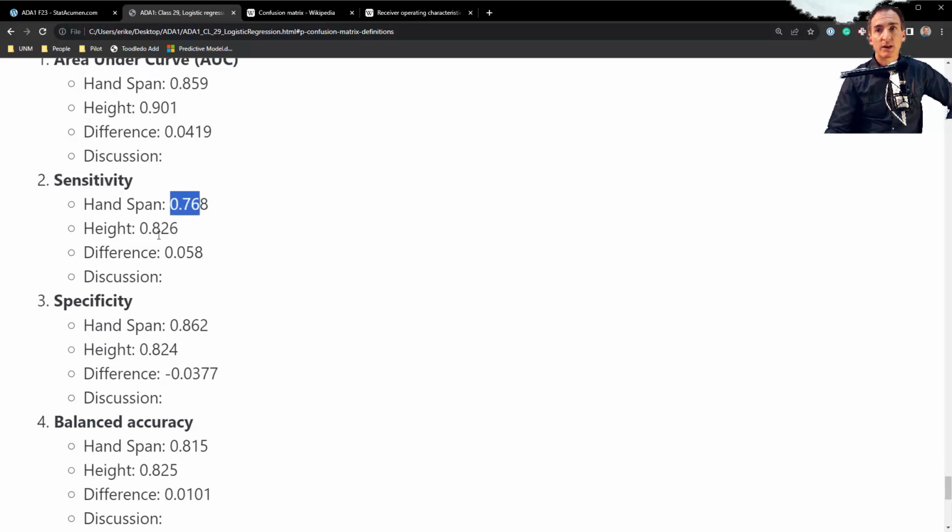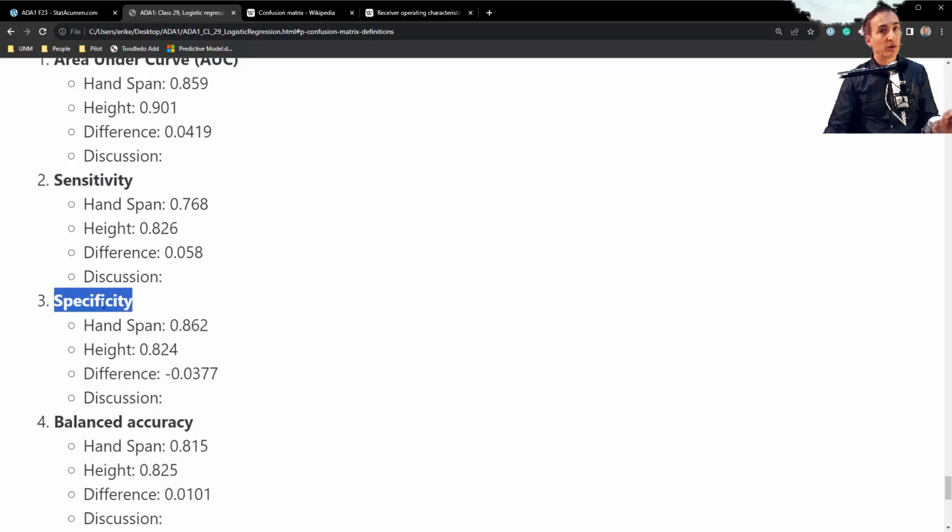We have 76% versus 82%. That's almost a 6% difference. That's quite a bit better. The height model was quite a bit better for helping to predict females. So that's the interpretation, and that is more evidence for height being maybe a better predictor here.